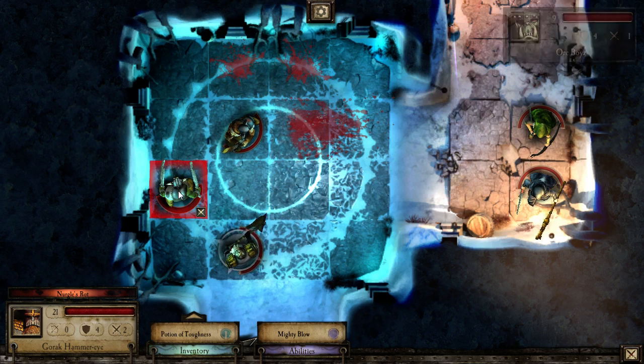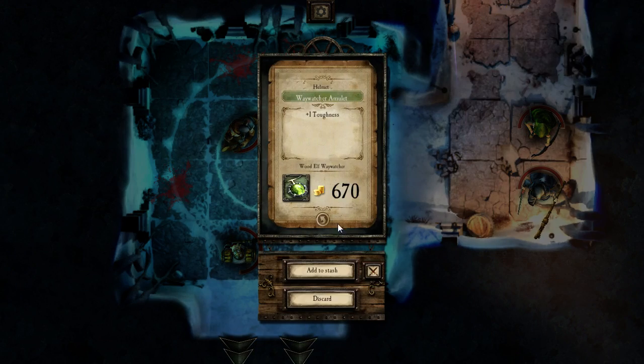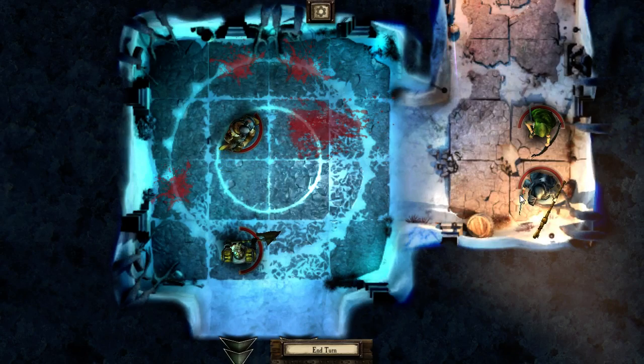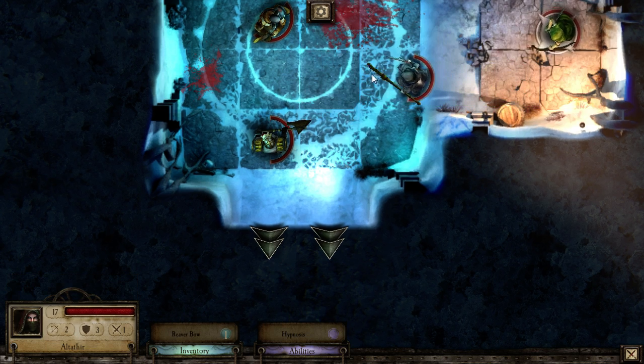Low toughness, but that doesn't affect your ability to smack people. Got him. So we got a Watcher amulet. So that's for elves. I already have one. She comes with one by default, I believe. Get these people moved in a little bit.